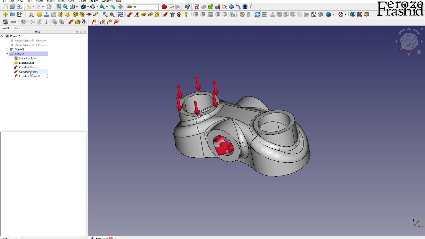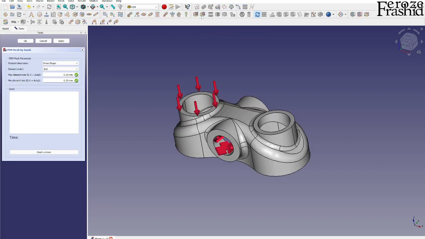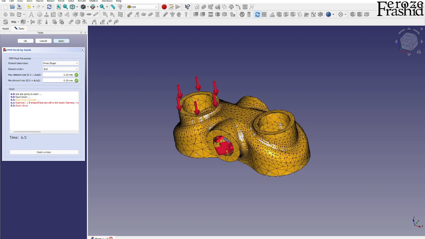So we have the support, we have load, we have material, and this analysis solver. We have all except the mesh, and I want to go with Gmsh. The Netgen mesh hasn't worked out pretty well with me on complex surfaces the last couple of times. So Gmsh, let's give it a try with the default values. We are looking for something without red.